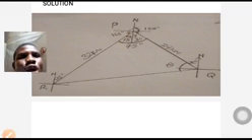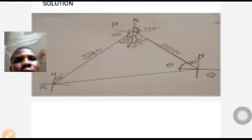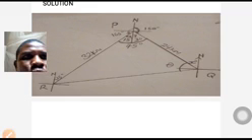So the bearing of Q from P is 150 and the bearing of P from R is 15. So when you join points Q and R together, you have a triangle. So this angle Y here is alternate to this angle X.